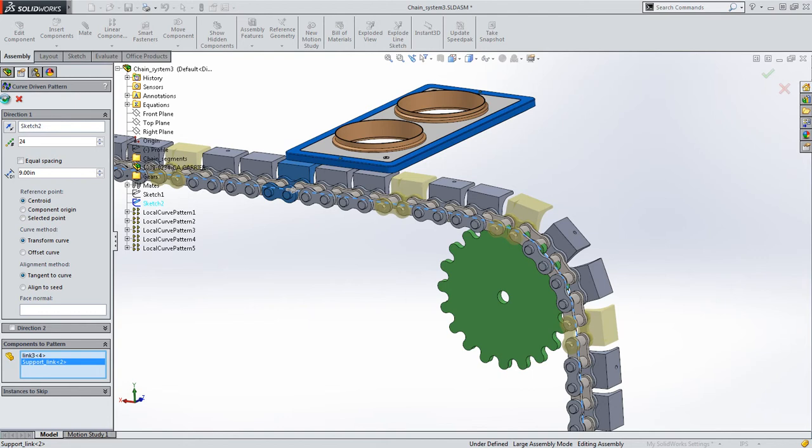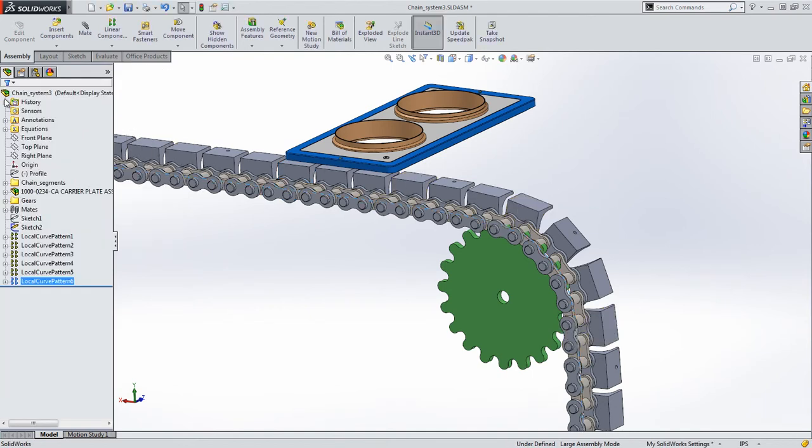We've added some other enhancements with patterns, and that's relating to visualization of the seed as well as the instances of the pattern. So now when we click on any of the patterns, we have a different color for the seed, which makes it very identifiable where the seed is as well as the instances. Also at the part level, we've improved naming of the patterns.